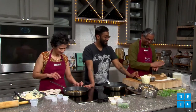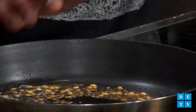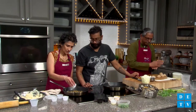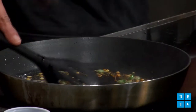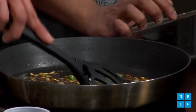Can I just make this a little slow? Yep. All right. So now just toasting everything? Yes. So now we are ready to put some green chilies, two green chilies, the small ones that we get from the Indian store. I like to put this for heat. Oh man, it's all starting to smell great in here already.